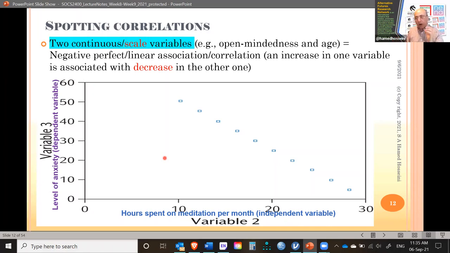So when one variable increases and the other variable increases, or one variable decreases and the other variable decreases, it's a positive relationship. When one variable increases and the other takes the opposite direction, it's a negative relationship. Again, like when you love your partner and the partner starts to hate you, that's a negative relationship. Opposite directions make a negative relationship.